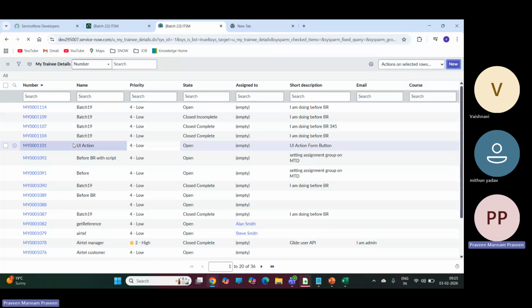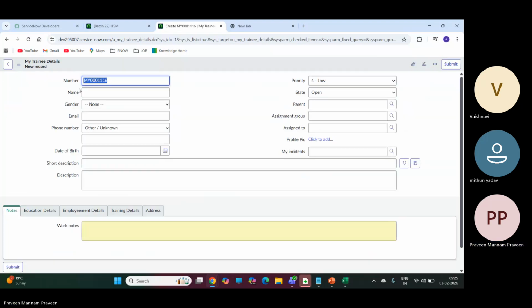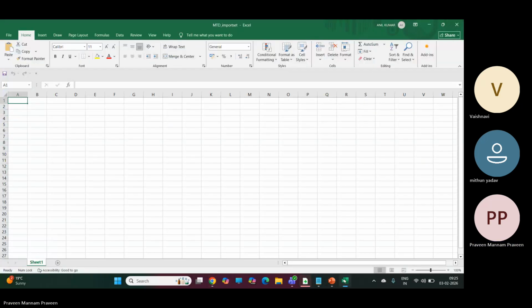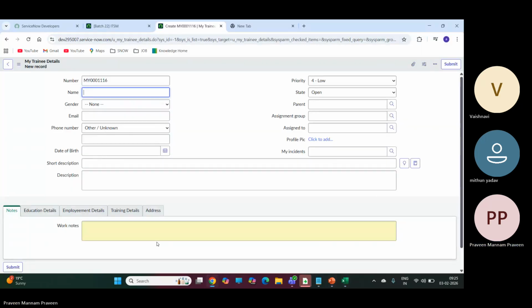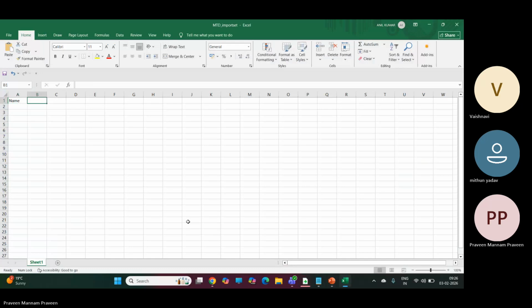I can copy these details. Name, I can use the name, and email. You can define any name, not similar to the target name.